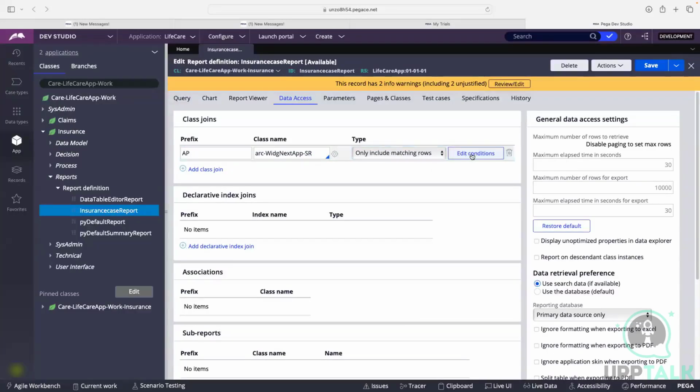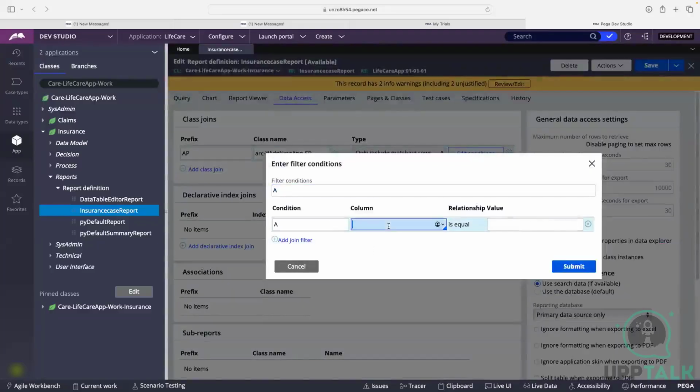So suppose I click on this edit condition. Currently we have to pass that equal condition. For example, PGINS key is equal to PGINS key.